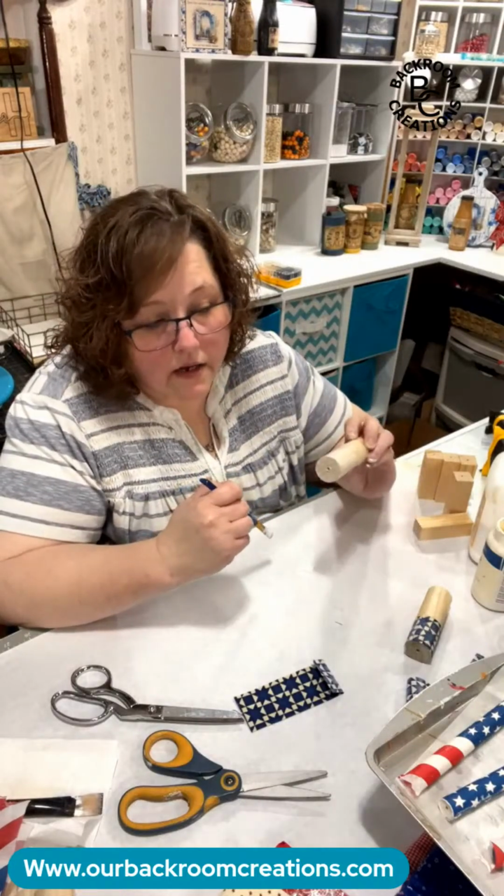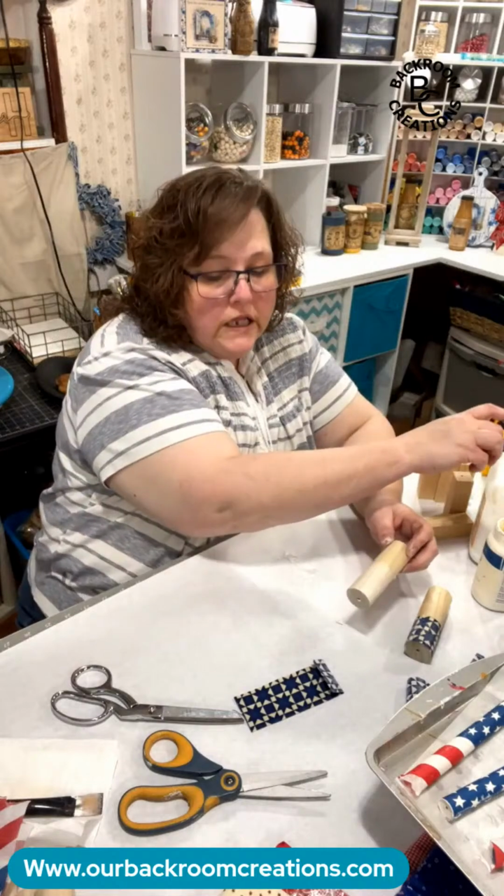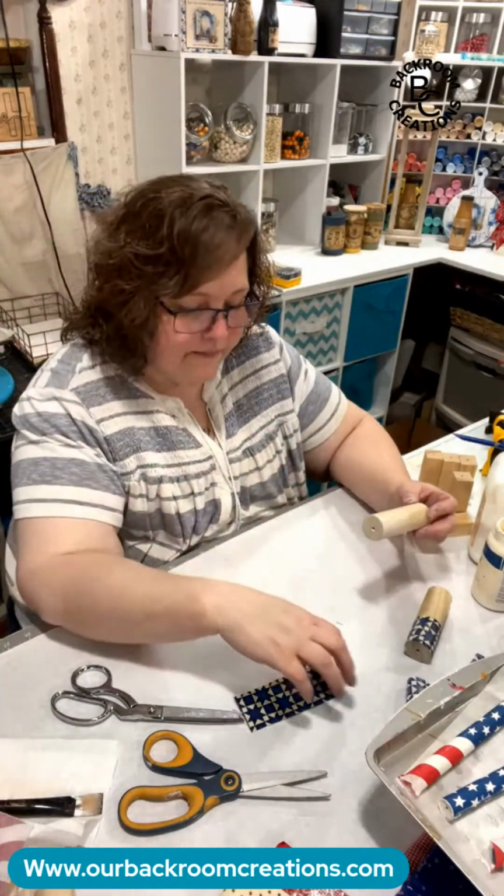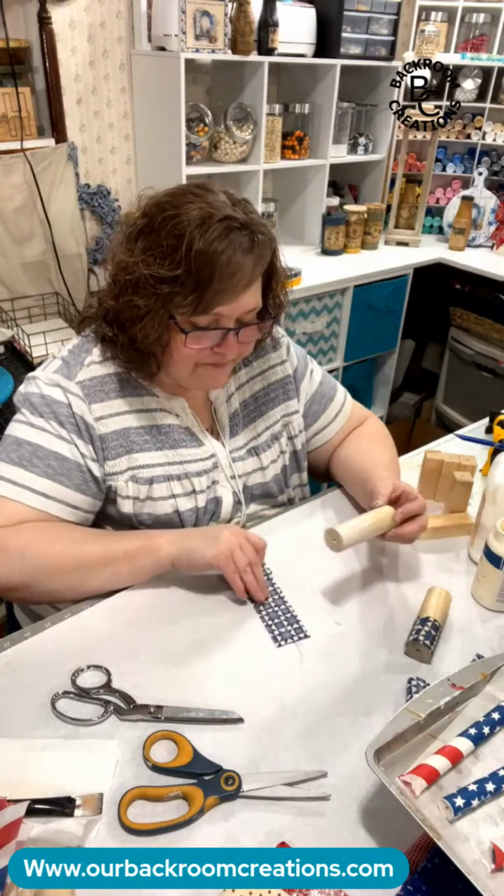I don't know why I did the top. And then if you're sparkly, like, you know, I still like my glitter, you could do these with glitter. Lord knows I have enough.